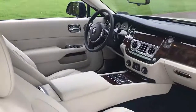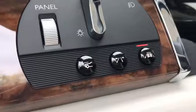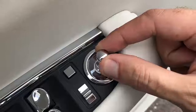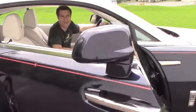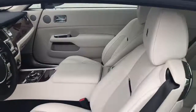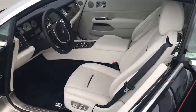Next up are the daily categories, starting with features. The Wraith has basically everything I mentioned, plus modern safety gadgets like lane keep assist and radar cruise control. But it doesn't have anything truly innovative like Tesla Autopilot, and that keeps it from a perfect 10. Still, it earns a really strong 9 out of 10. The next category is luxury, and here there's no question at all — the Wraith is the most luxurious car I've ever driven, and it gets a perfect 10 out of 10, the first one I've yet to give out.